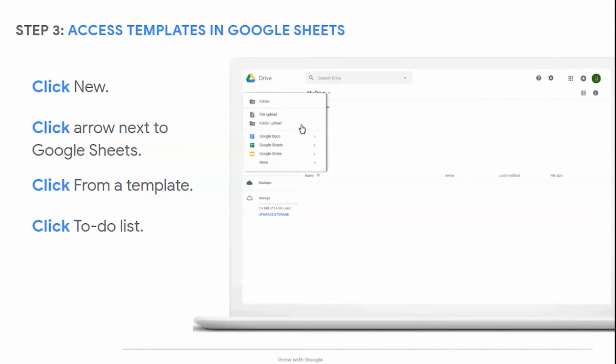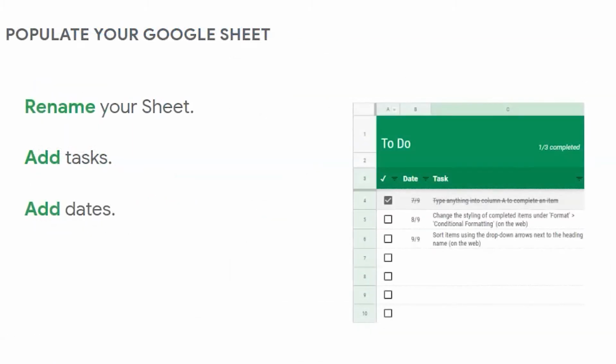Once we've selected from a template option, we're going to see the template gallery with lots of templates for work and for home use. So we're going to select the to-do list option, and we're going to give it a name, say yard sale to-do list. This becomes the file name, and it's the way you're going to find the file on your Google Drive. And if we just leave our placeholder names, it might be trickier to find after the fact. So now that we have opened this to-do list template, we're going to create a to-do list for our pretend event.